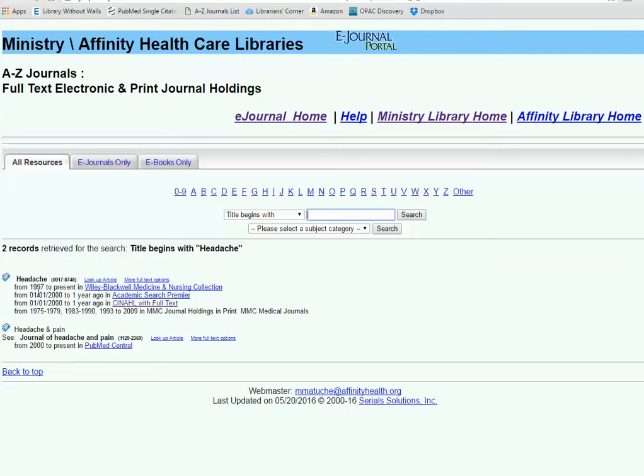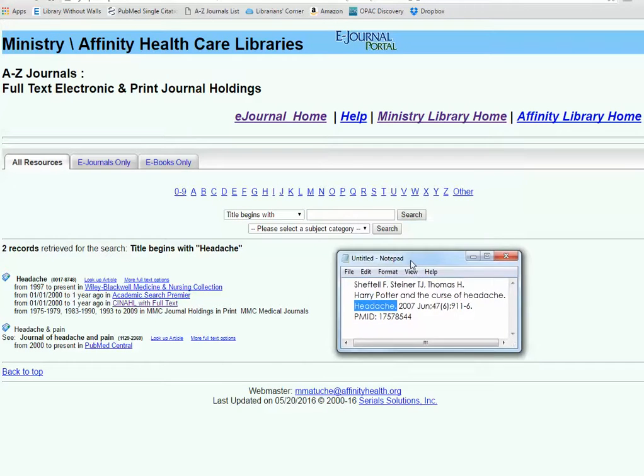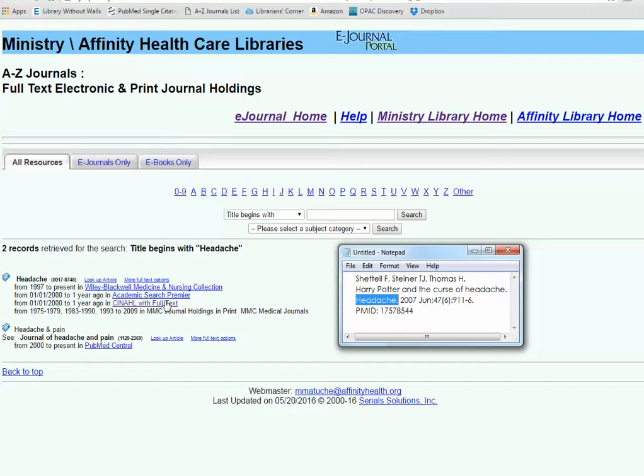Wiley-Blackwell goes back to 1997 to the present. Academic Search Premier and CINAHL with full text run from the year 2000 to 1 year ago. So if the citation we were looking for were in the last year, Academic Search Premier and CINAHL would not be good choices.